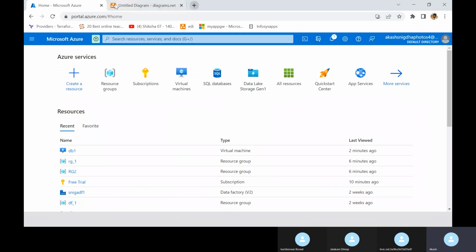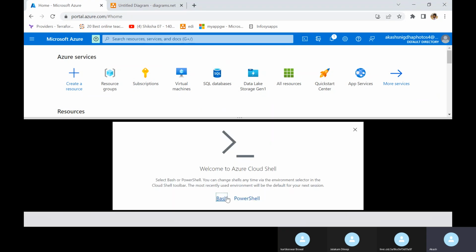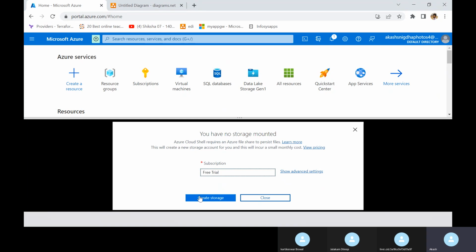So what we are going to do is a very simple thing. Cloud Shell appears here. You don't have to download any tool. You just click on this particular screen, you say you want to do it via PowerShell, and you click on create. Once you do this, it will create a storage account, and that storage account will be used for you to create a script, or you can run your own script. So that is the purpose of having Cloud Shell.